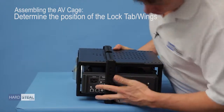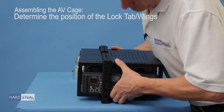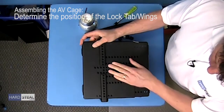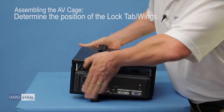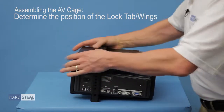And we'll slide that over. That one is a little bit too far. So we do want to try and get the lock tab as close to the center as we possibly can. The further over the lock tab is here, the harder it would be for someone to leverage this unit, i.e. pry these units off in a theft attempt.